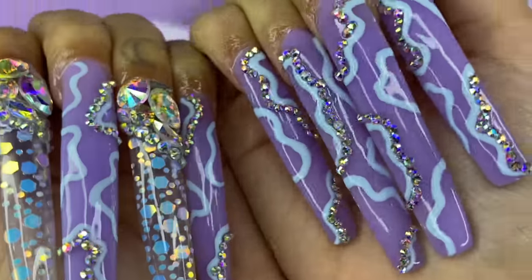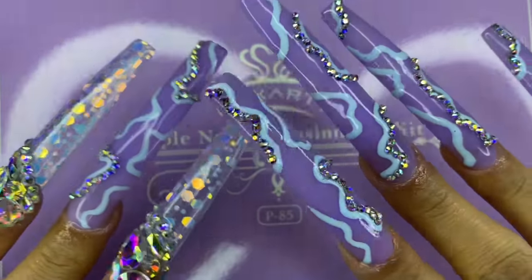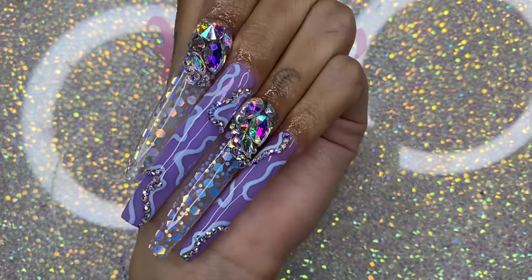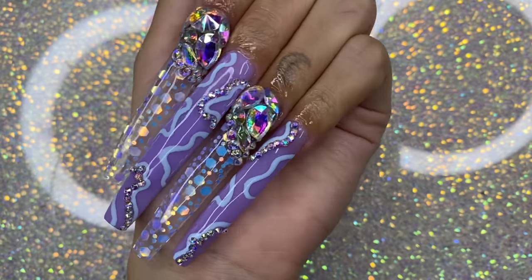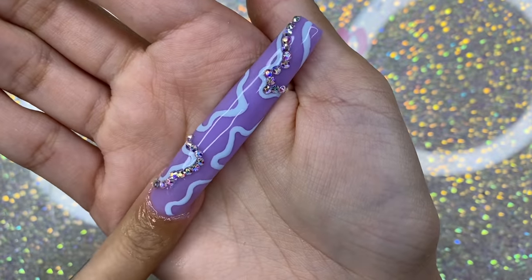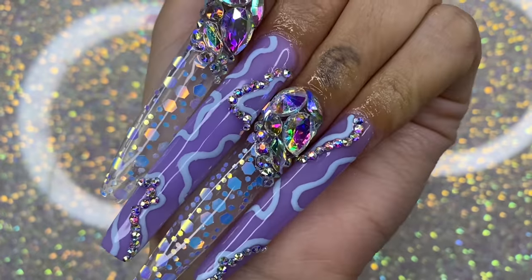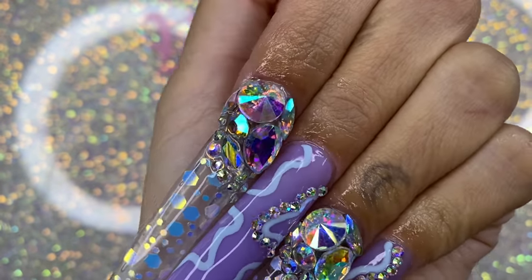The only thing that I will complain about is the brush. I don't know why, but I feel like the brush leaves a lot of little black hairs in my nails, and I found myself picking the black hairs out of my nail. But other than that, I love the kit and I have nothing else to complain about. I just didn't like picking the little hairs out of my nails because I feel like it ruined the nail. I had to flatten it down all over again and it was a whole process.